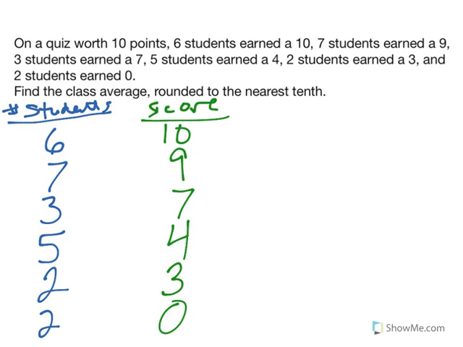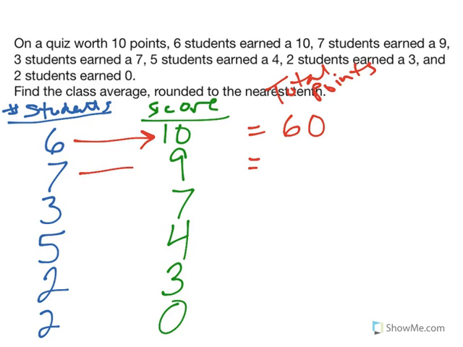So if you think about this mathematically, if 6 students each scored 10, then their total score was 60, right? Because each one of them earned 10 points. So going back to that GPA question that you did earlier, hopefully, that concept, it's like quality points. How many total points did these students earn? So that's what we're going to do in this third column. We're going to talk about total points earned.